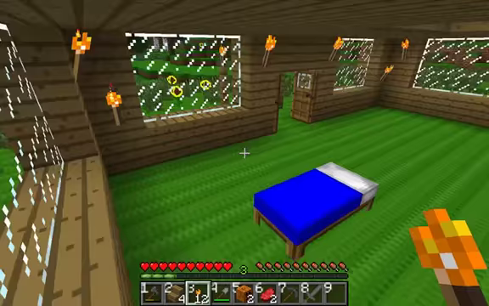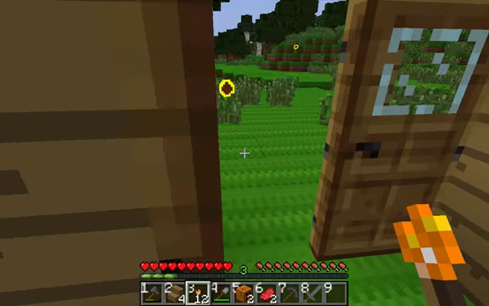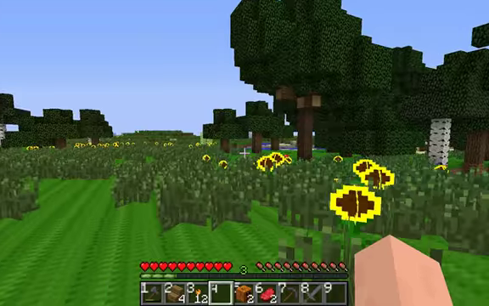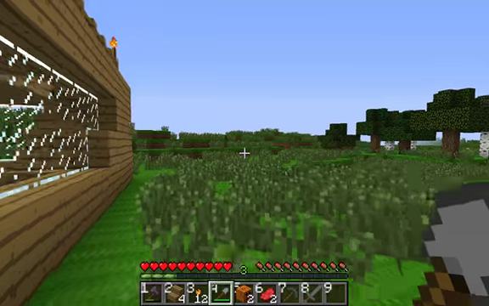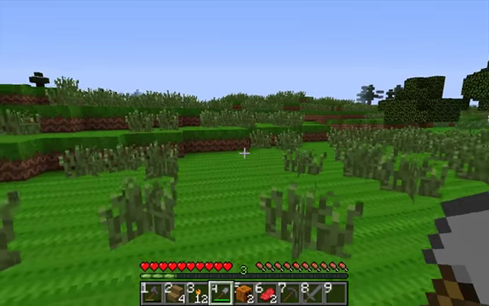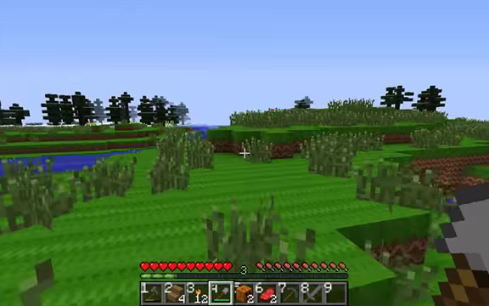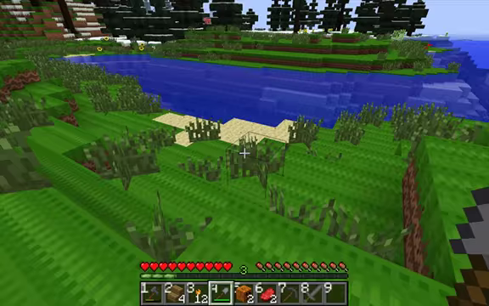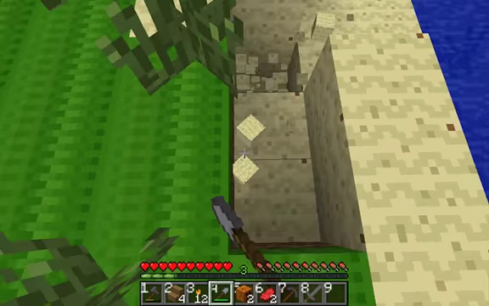Okay, now the only thing wrong with my house is the fact that it doesn't have a skylight or a floor. So I think I'm going to do that and then end off this episode. And that'll probably be all I'm going to record for tonight, and I'll record some more stuff tomorrow. But for now, I'm going to dig out all this sand.